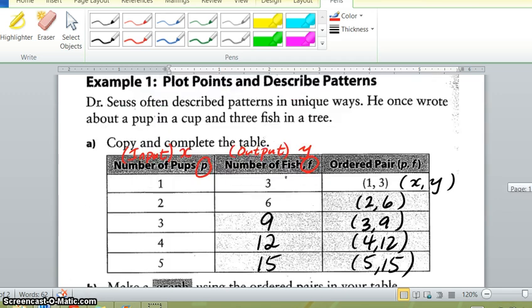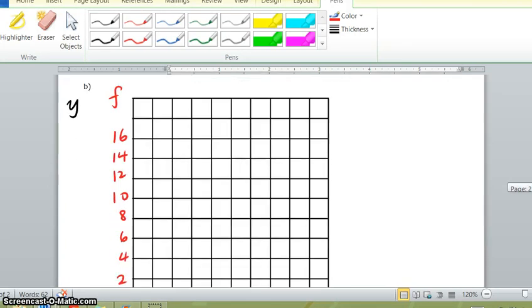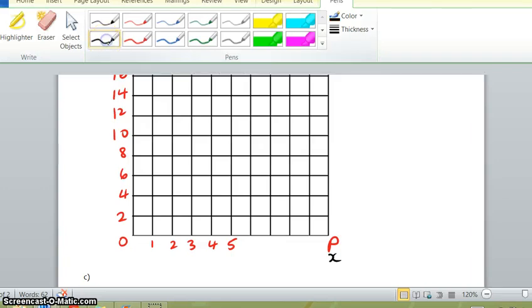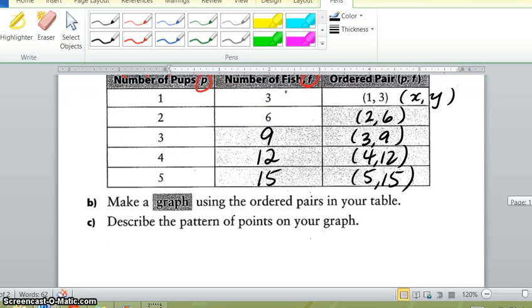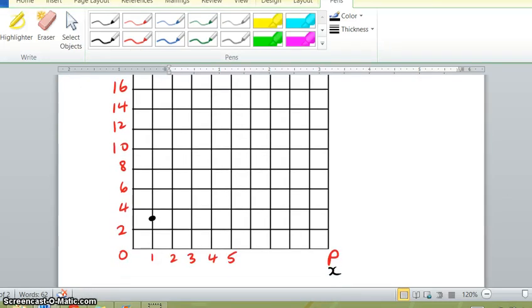Now, going back to our points here, I'm going to go back to pencil. So our first ordered pair is going to be 1, 3. I'm just going to plot the points, and then you can go ahead again if you want to pause the recording and check your answers when you're done. Please feel free to do so.